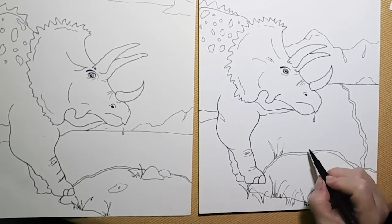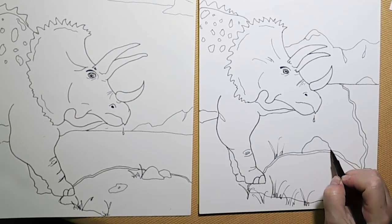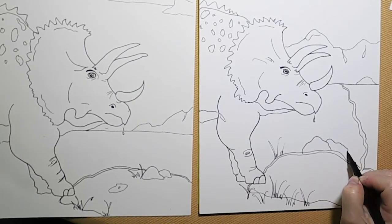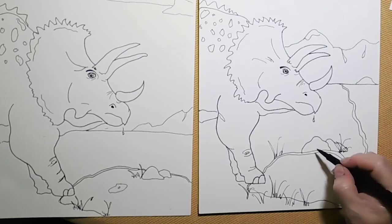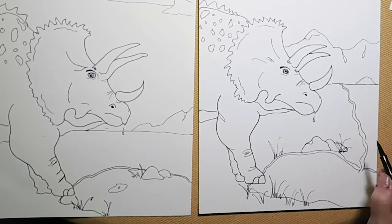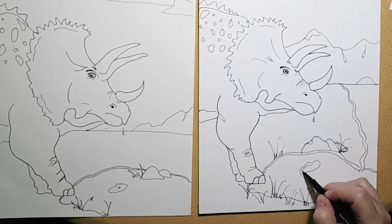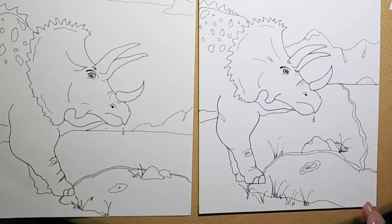And maybe there's some big rocks. Now, if you want to put a rock on your piece, gentle curve lines coming all the way down, but they have a flat bottom because rocks are heavy. So if I wanted to put another one over here, I would put more of a straight line to show that it's heavy and it's got some depth. So now I have some rocks and his water. He was drinking water, so I'm going to put a ripple. There it shows that he was drinking out of the water. Maybe there's something big, maybe a big fish or something here in the water. So I put a big fin in there.